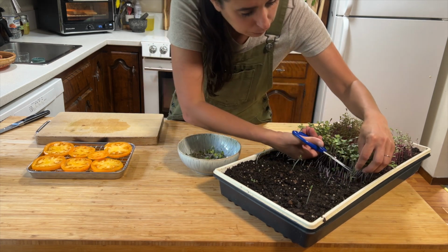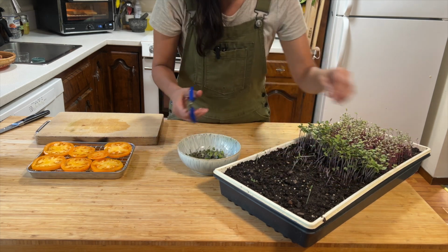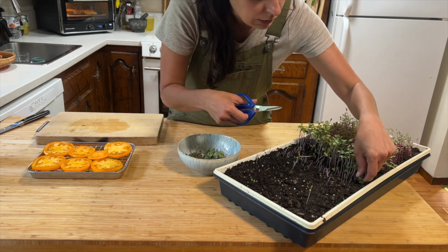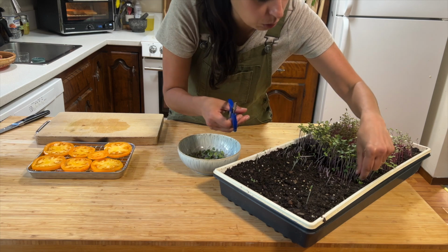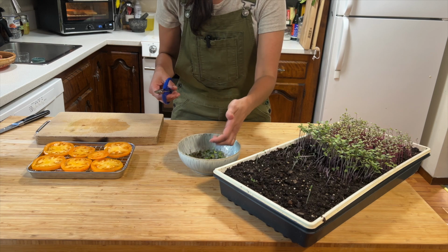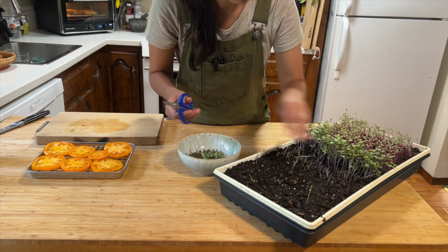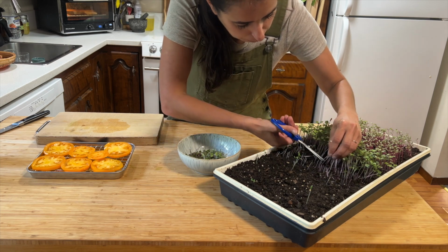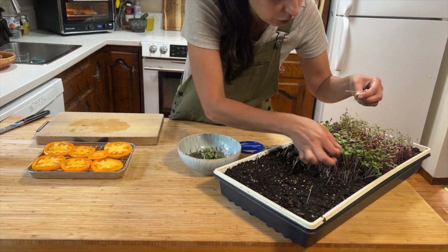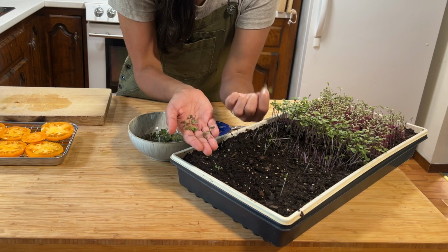And one of you guys asked me in the comments about these little stems over here on the soil, if I just throw the seeds right on top of these little stems and roots, or if I change the soil. In the past, I have changed the soil, but this time for an experiment, because I use good soil here too, not just coco coir or a medium that didn't have any nutrients, I'm going to try to just throw seeds right over it and see what happens. So this was a purple broccoli, the sprouting broccoli I tried to grow last year. And they have some purple on them, the stems and back of the leaves, which is very nice.